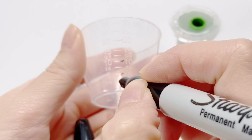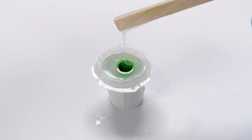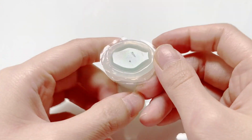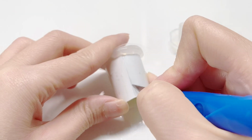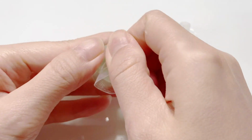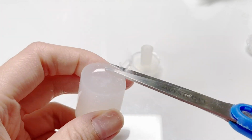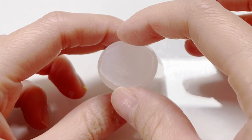This time, I'm making 5 milliliters total because that's the lowest amount I can make with this measuring cup. Slowly and carefully drip it into the hole and spread it out to create a lid. After another 4 hours, the mold is completely cured and it's time to remove everything. Here, I'm just removing some of the excess silicone from the mold. When it's put together, it looks great.